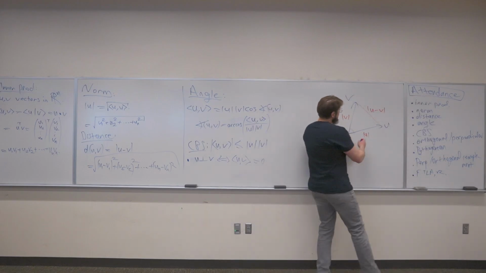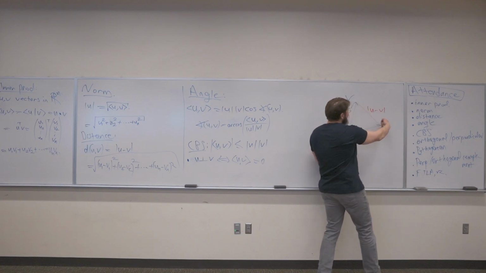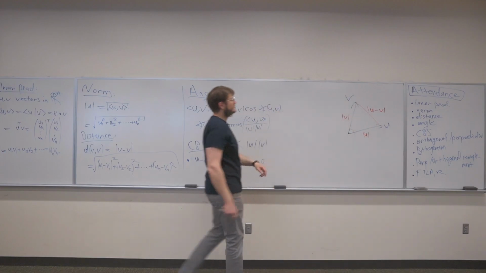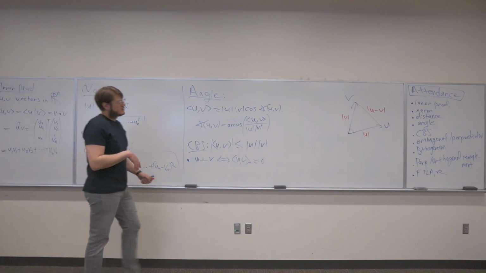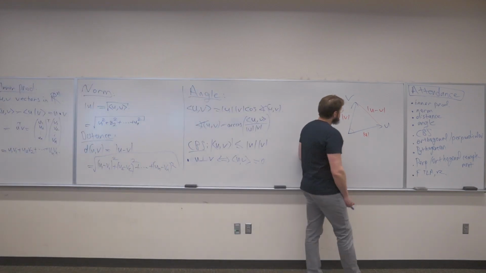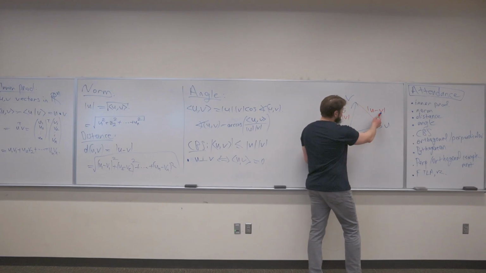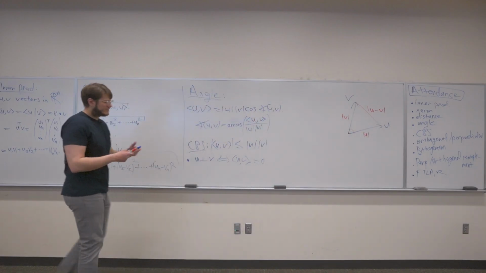Right, because if I were to go from 0 to v using v, and then how can I go from this point to this point? Well, to v, I need to add u minus v. So the length of this should be the difference. In other words, it's the distance between the two vectors. And so Pythagorean theorem would say that this angle is 90. In other words, u and v are orthogonal if and only if the square of this is the sum of the square of this and this. You can put plus there too, actually. It doesn't matter.